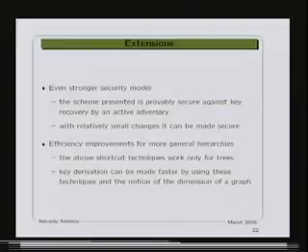It works against an active adversary who can corrupt as many nodes in the graph as necessary, but that adversary will be able to distinguish a key from a random number. For example, if I see my parents' key, then if I combine that with the public information that is available out there, I'll be able to tell whether it's a real key or not.